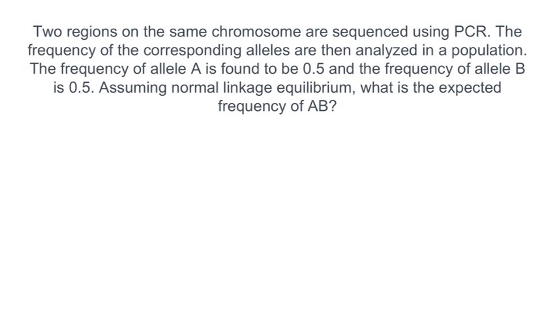Okay, from the question stem, we learn that in this particular population, allele A occurs half of the time, and allele B occurs the other half of the time. If these two alleles are in linkage equilibrium, then we can assume that the probability of them being inherited together is 0.25. So 0.5 times 0.5 equals 0.25. Let's pull up an image so you can see why.